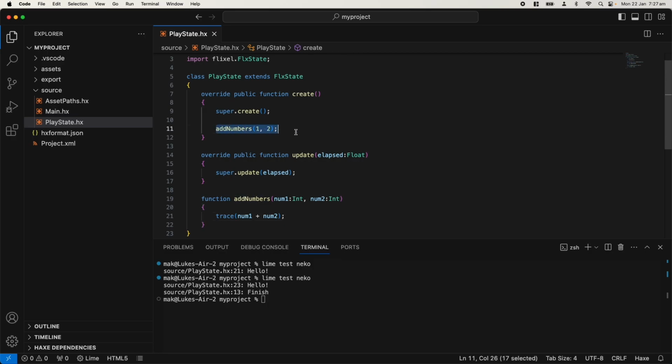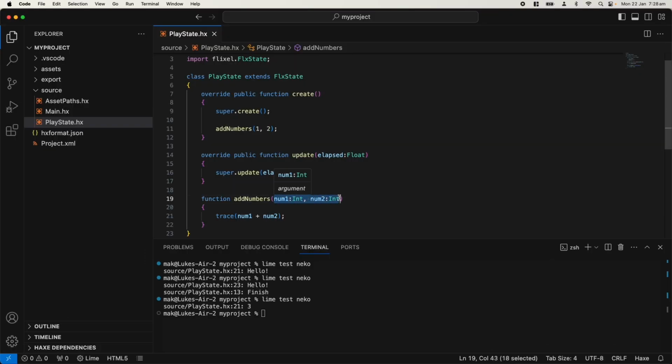So when we call addNumbers, we give it the values of 1 and 2. 1 goes to num1. So these values are placed in order, by the way. So you have 1 in num1, and you have 2 in num2. And then when you trace this, it takes the value of num1, which is 1, and adds num2 to it, which is 2. We'll run that. And obviously, you get 3. Just really quick. Sometimes you will hear arguments being called parameters. They basically mean the same thing, so don't worry about it.